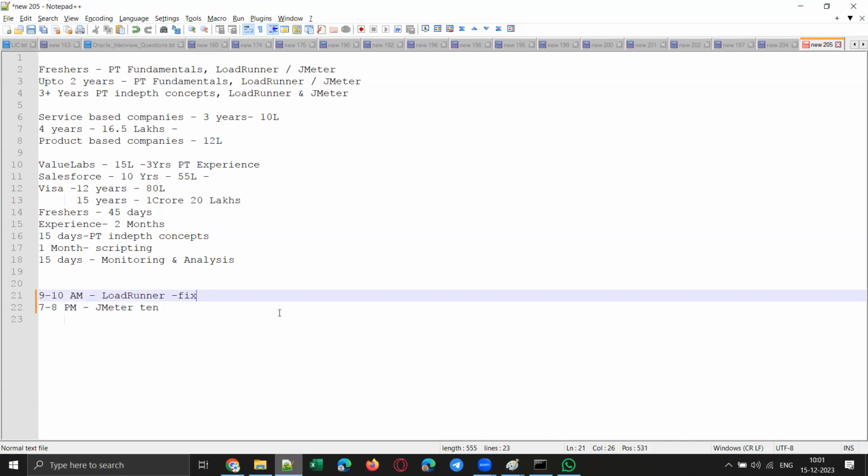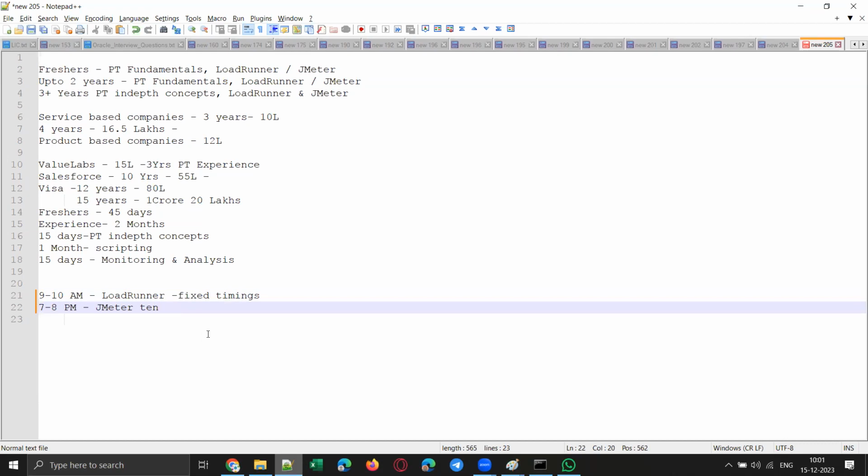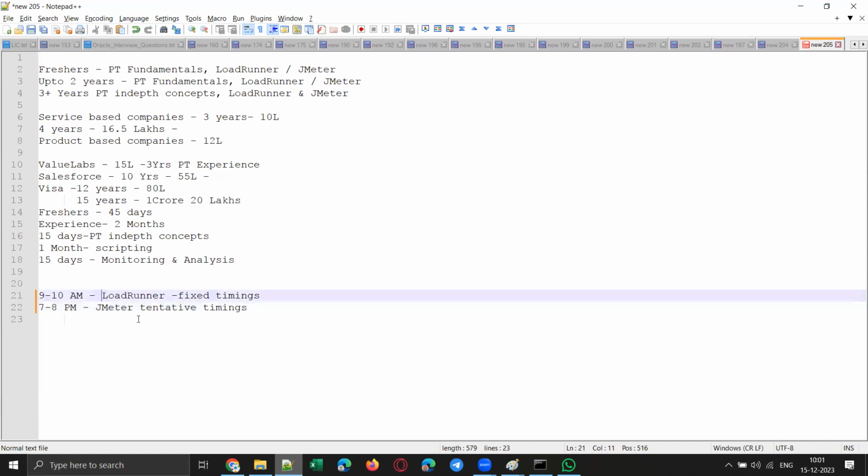After the LoadRunner concepts are over, or will both run simultaneously? No, this is not yet started. This will be after 2 weeks. The 9 to 10 batch will be completed for LoadRunner before that. Will the LoadRunner concepts be completed before starting JMeter, or can it continue simultaneously? No, someone can join in parallel also if they can make time and practice both the tools.